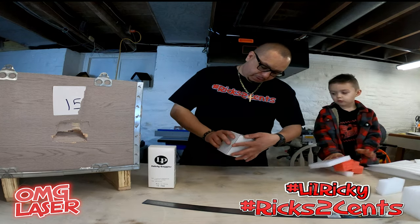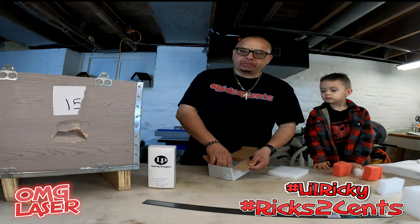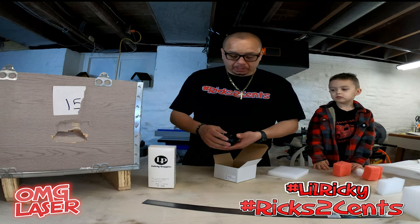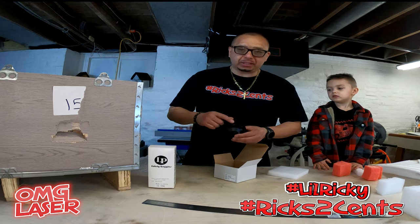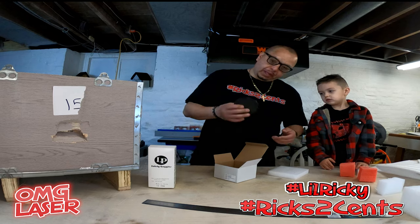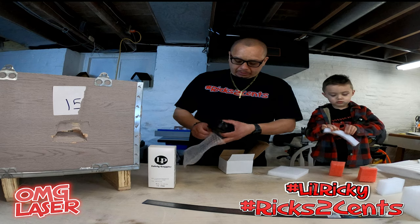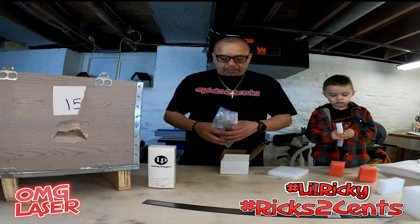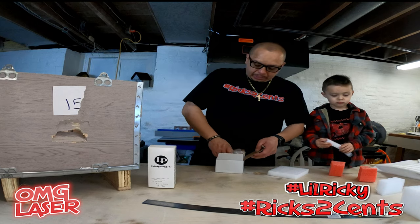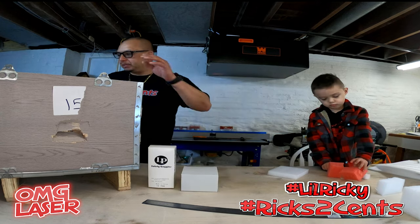I think this is a lens. This laser came with three different lenses. Very nice. It comes with a dust cap for both sides. That's really cool since you have multiple lenses, so when you're putting these away they're not getting scratched or dented or dirty or dusty. I like that it came with dust caps for both sides. That's a nice added touch. Every little thing like that adds up when you think about the massive amount of money.